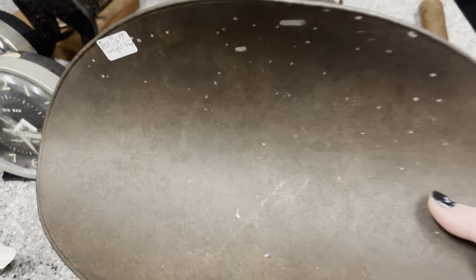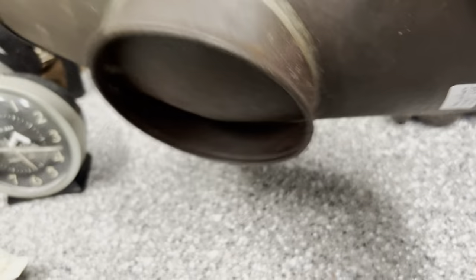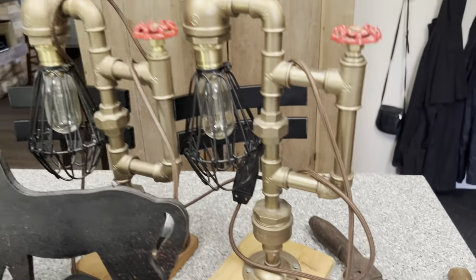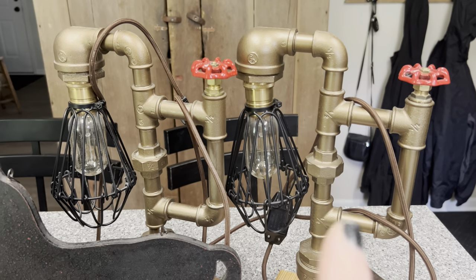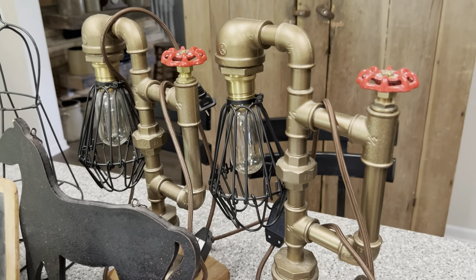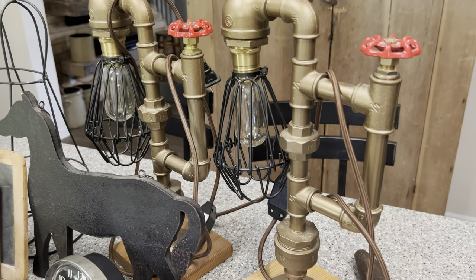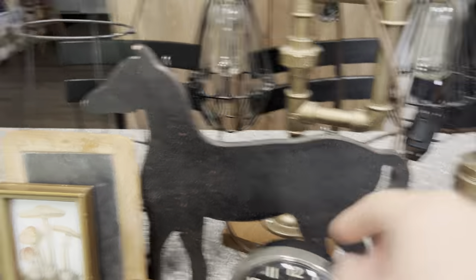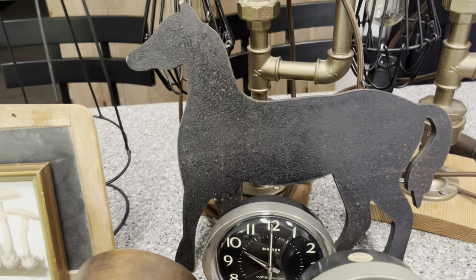Chris spied this tray — I just made over one of these scale trays, and this one is beautiful. $6.99, just beautiful patina. He found some old tools. When we were at the second-hand store going out of business, somebody was there trying to sell them some of their goods, and we actually bought a couple of lamps from them. They don't look special right now, but I think I can blacken them, patina them, age that wood, and give them that old look they deserve. Along with that, we bought a horse — it's on a chain, so it hung off something. I thought that was cool.